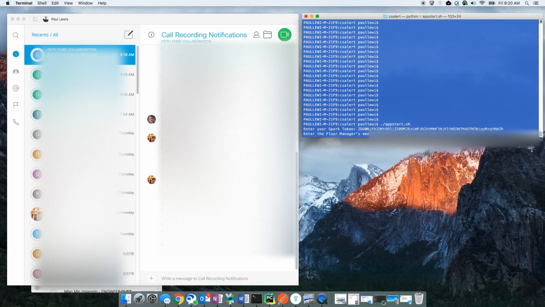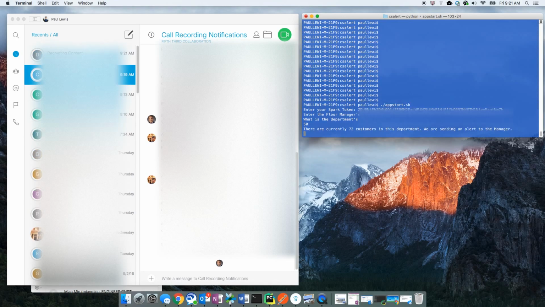And now it's going to ask for the floor manager's email. Who do we actually want to alert when there are too many customers in one area? So I'm going to go ahead and put Brian's email in there. And then this is the part that could also be hard-coded. That's basically the threshold. How many customers can your floor or that department of the store hold? So maybe we'll say this area, maybe it's the men's department, can hold 50 customers.